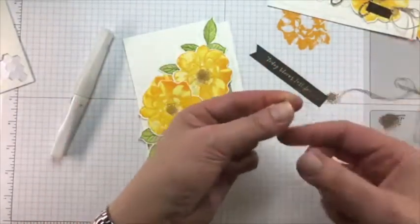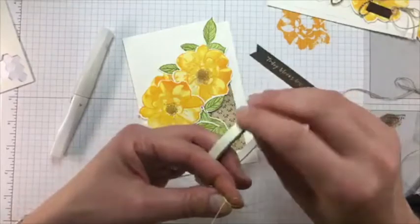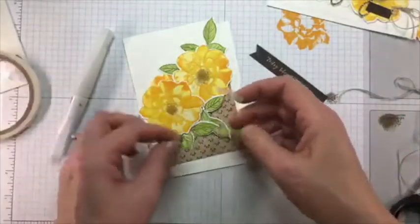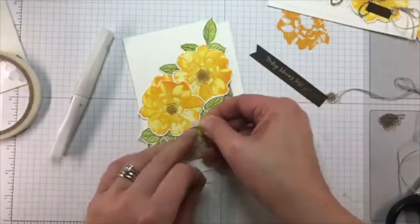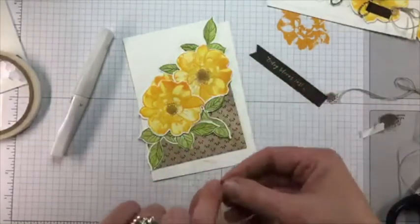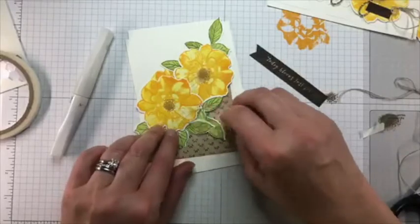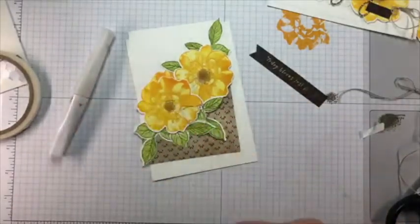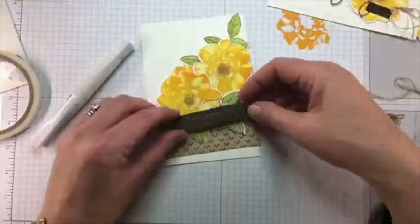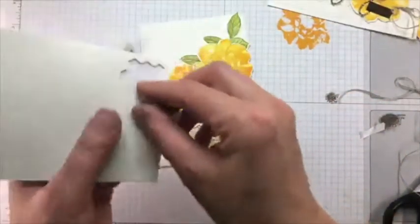Right, let's add this now. And I'm going to add it with, what have I just done with that? Oh, there it is. Tear and tape. I'm going to put a tiny bit of tear and tape there, and pull that up. Stick that down and mess it up a bit, just so it doesn't look too regimented. Can't have anything regimented. And then to cover that, right, so I need a dimensional this end.